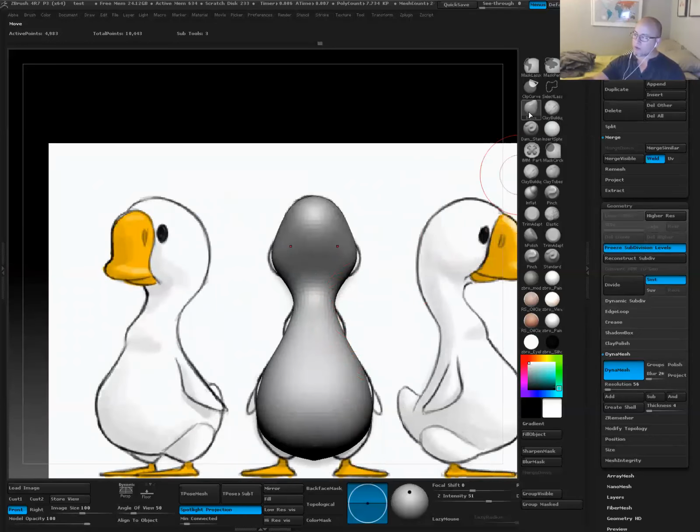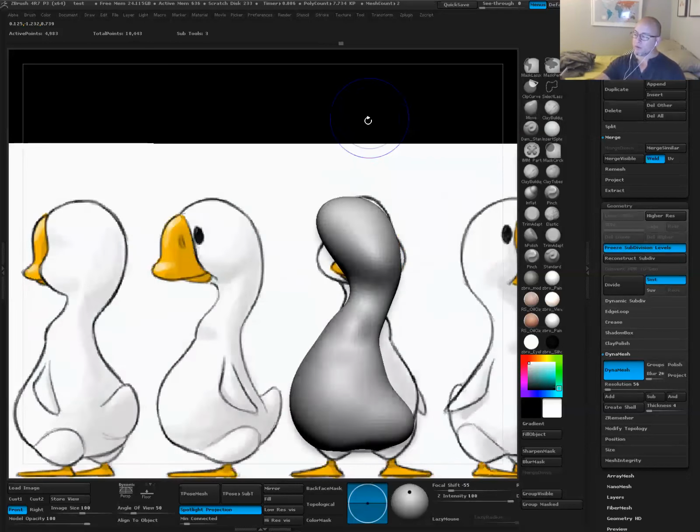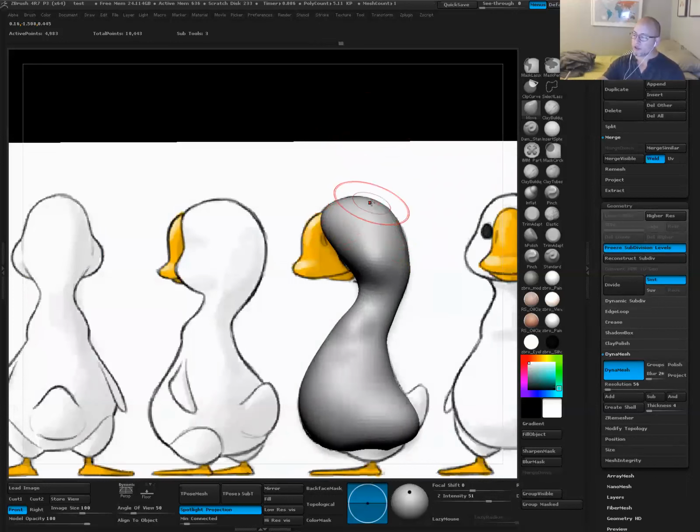And so now what I can do, essentially, is I can go in and just really start establishing a better shape for this guy, a more intricate shape.